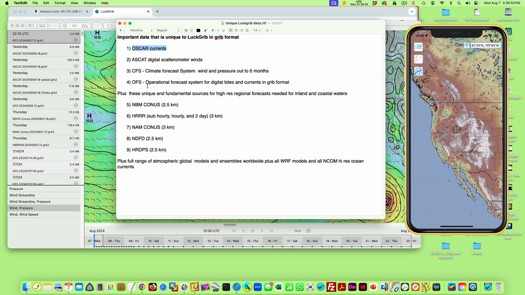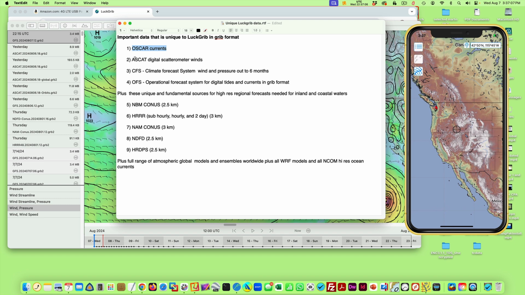And on top of that, not only does he get it and make it useful in his program, he very generously lets us export it in a form that we can use in any other program. So there's a big indebtedness to LuckGrib in that sense.